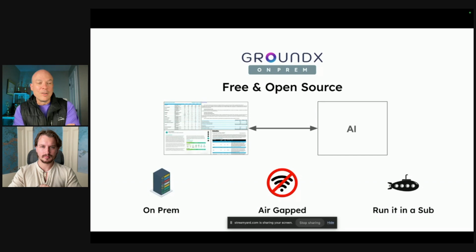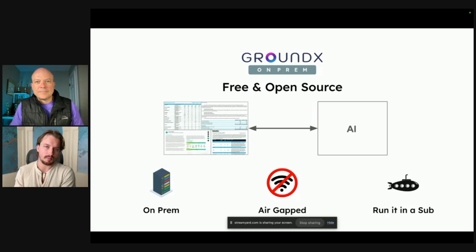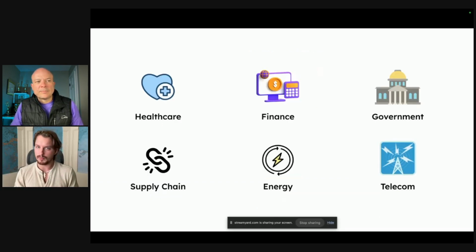We're going to talk about all the amazing qualities of that. And Danny, maybe you could get us into how that works and why it's important. Yeah, so it's GroundX On-Prem, right? We have this feature-complete retrieval engine where you can upload complex documents and then connect it to an AI model. But with On-Prem, being able to deploy it on your server, on a big computer you have in your office, you can completely remove that from the internet, which is really compelling in a lot of applications. If you're in healthcare, finance, or government, you can't just send sensitive information to OpenAI for embedding. You can't just send it to Anthropic for LLM completion. You need to keep it all within a contained system.